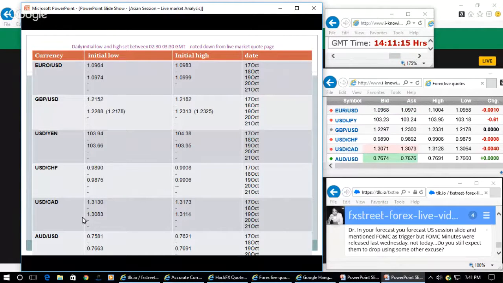In the case of Canadian dollar, they just made a downward stop below 1.3083 and came down to 1.3064, holding below the initial low, and they could hover around here and then start making a slow slide as an intentional move after the upward stop. And during the early part of the European session, they are expected to make a downward stop and hold there to buy back against their sells.